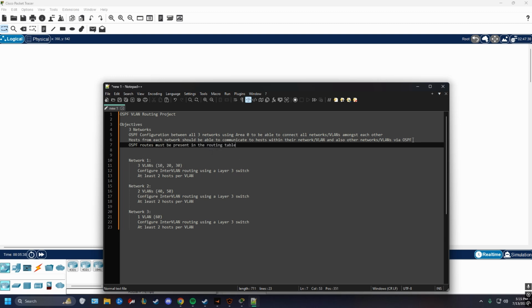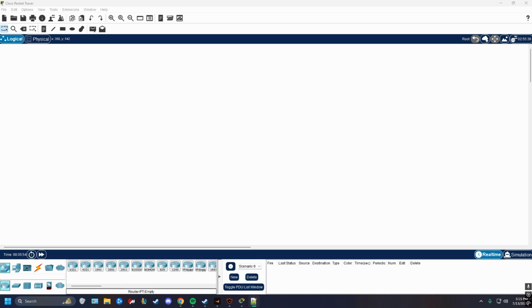For OSPF routing, we're going to make sure that the routing tables are successfully filled out in each of the layer 3 switches. We're going to start creating the overall diagram of our network using these options as layer 3 switches. So here's switch 0, switch 1, and switch 2. Now, just to make it a little easier to read, I'm going to rename each switch accordingly. Layer 3 switch 0, 1, and 2.